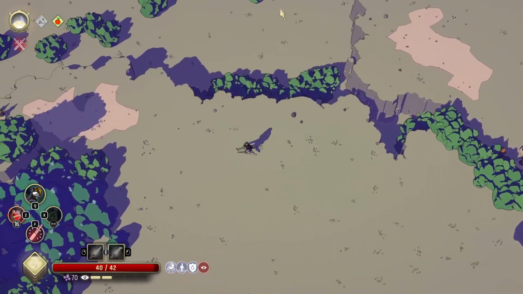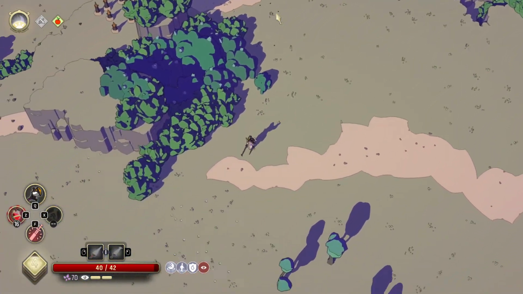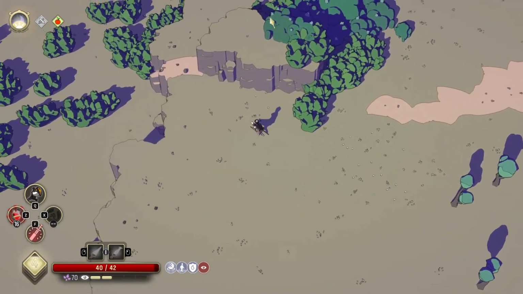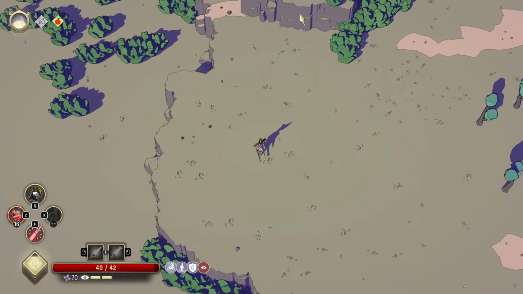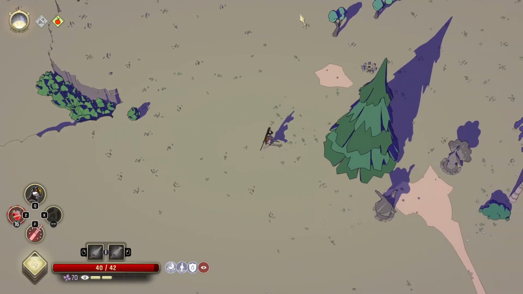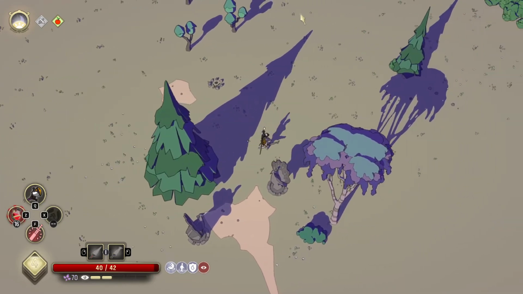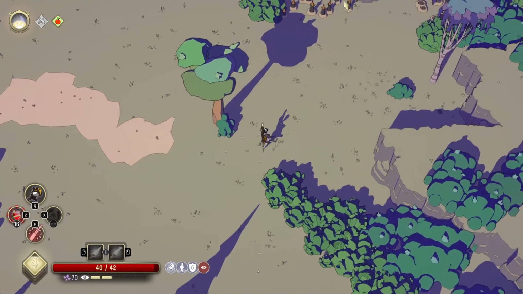We hit so hard now. For a long time when I first started playing this game, it felt like that power curve was unreachable. Like, how do you make your character stronger? But we've definitely gotten a lot of powerful items at this point, and I'm feeling pretty OP.